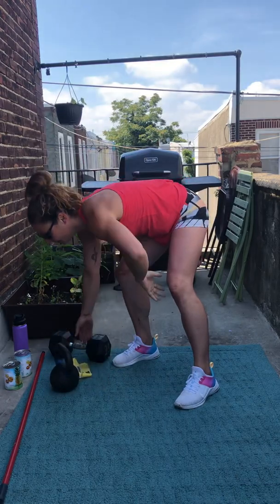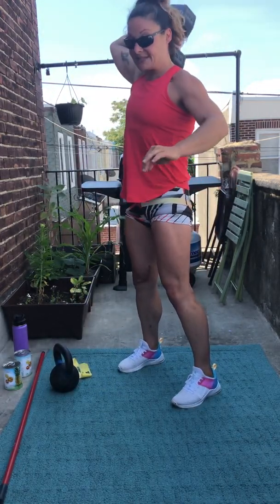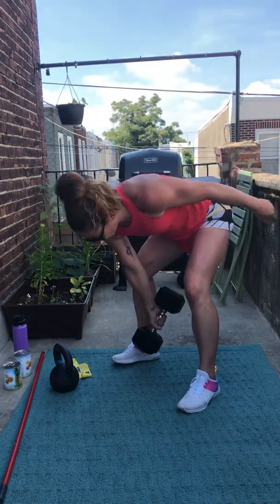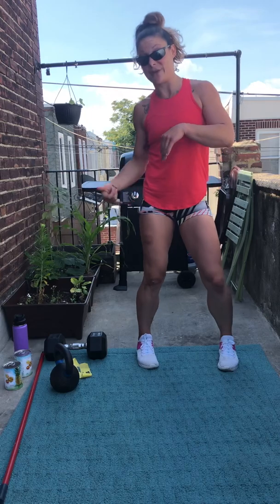Boom. If you have a dumbbell, it'll look a little bit different. For that back squat, you kind of want to just stack it back here and then do your squats. Boom. But I would use the dumbbell because that's my heavier weight, and I'm going to use that for the workout.